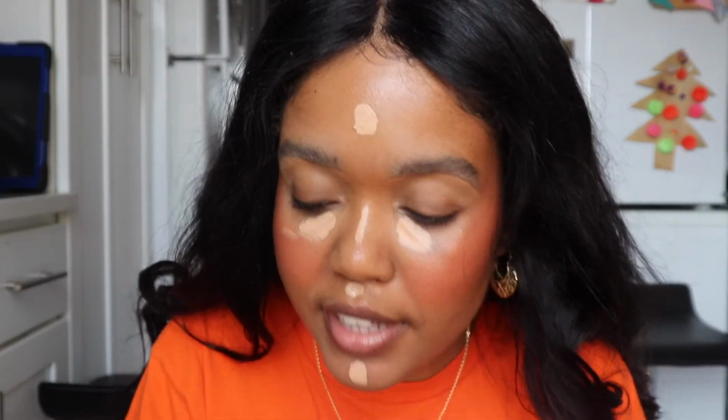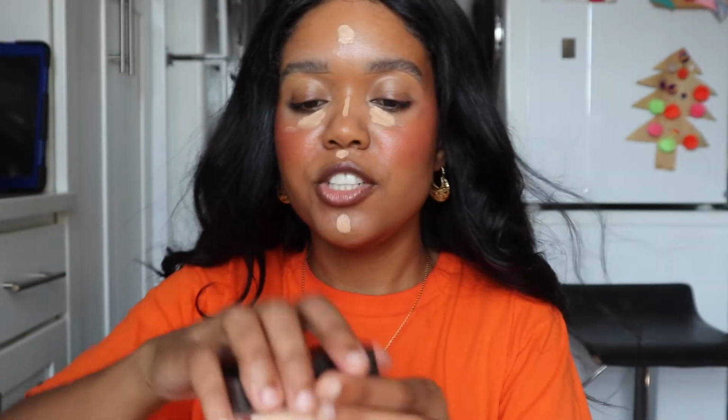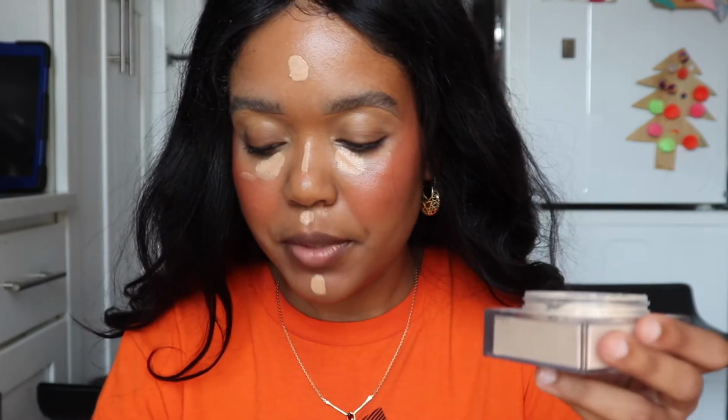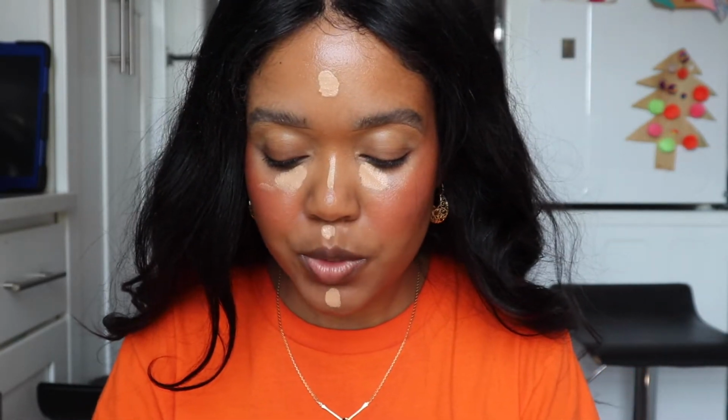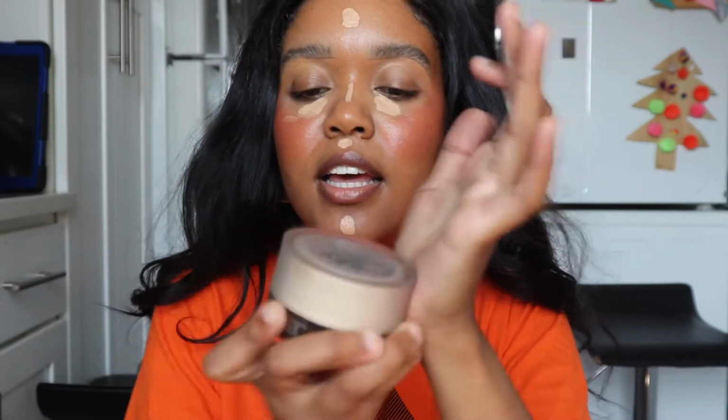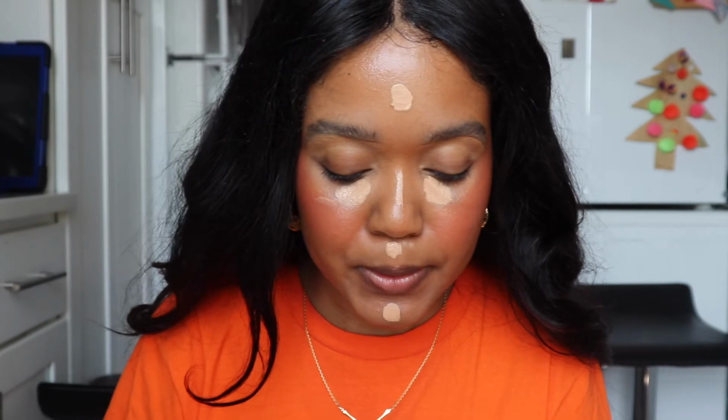God, this mist is so fine that you can barely feel it. So I wanted to try this technique, right? Not really a technique, but I wanted to try mixing my Huda and my Laura Mercier powders together and set my face, because I feel like I've been wanting a little bit more of a brighter look lately. And I think if I mix the two, it might give me that. We just want to try and see, right? Let's try it out.